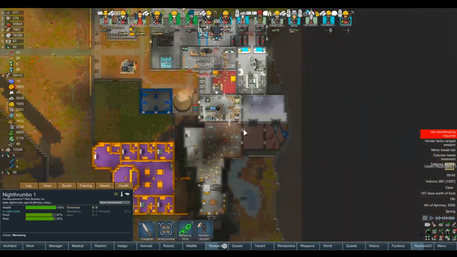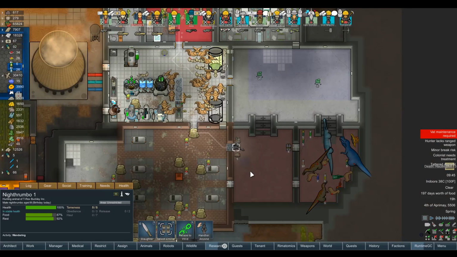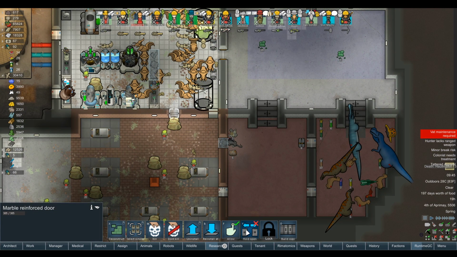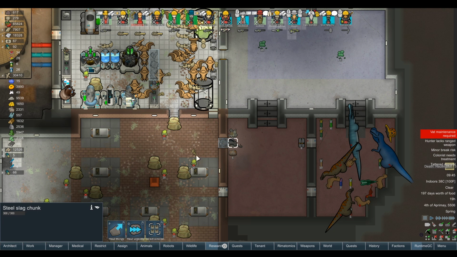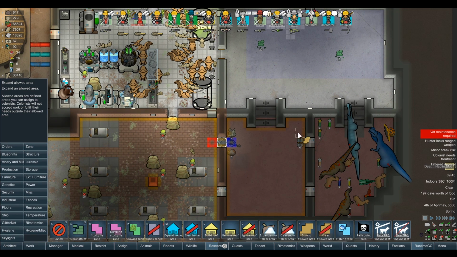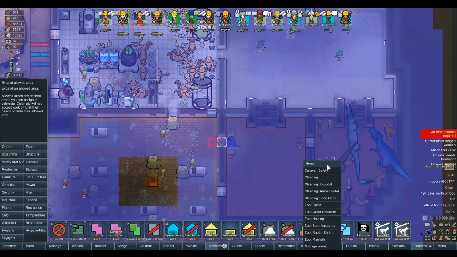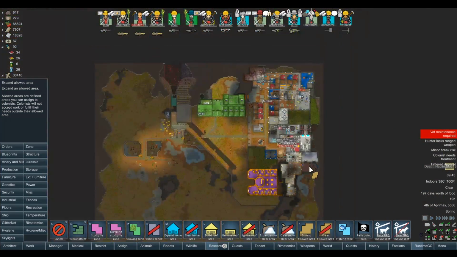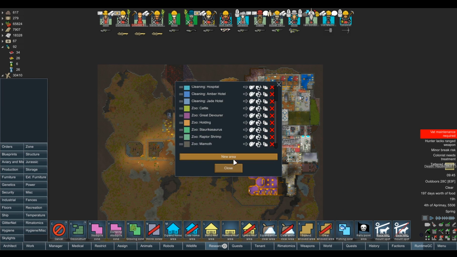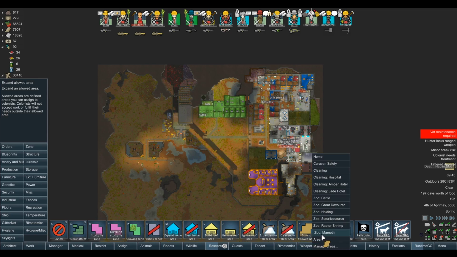Just keep it there? Because if it leaves this room, it's going to die. Can we just close that door? Close the door. Night Thrombo, you're restricted. I'm going to have to make a new area so that this guy doesn't get chomped immediately. Expand allowed area. What are we not using? Caravan safety, I'm sure we're not using, are we? Oh, yeah, we are. Okay. Cleaning hospital we're using, obviously. Fuck it, just make a new one. New area. Area 1. Perfect. Just what we were after there.